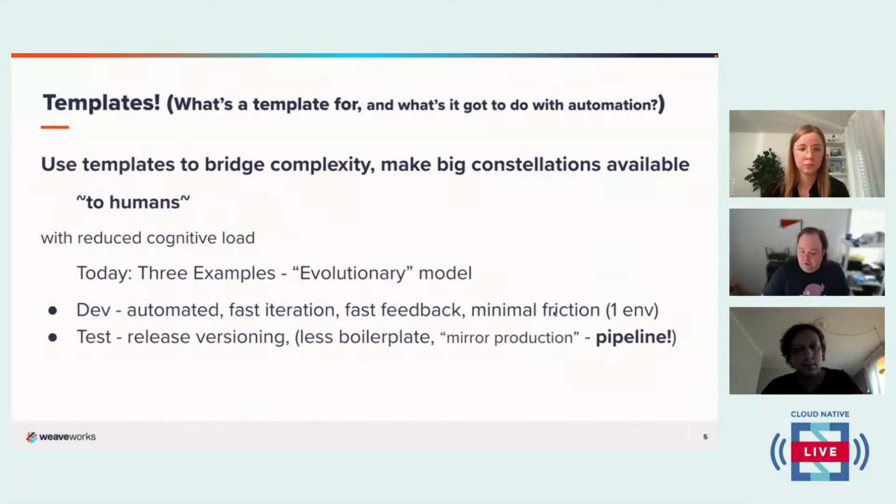And that's a hint of what we are going to do next. We're going to show promotion. So in a promotion model, we will have more than one environment, and we will need a mechanism for moving the change from one environment to the next. So I've used the word pipeline here.